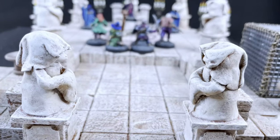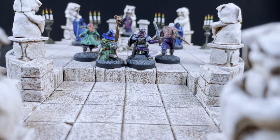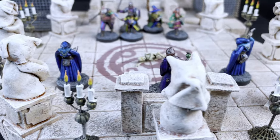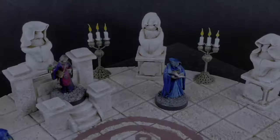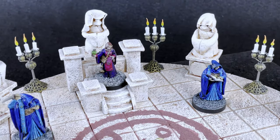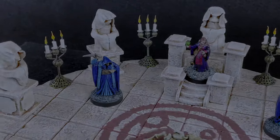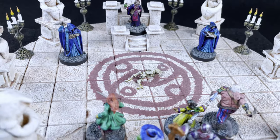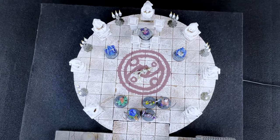As you step into the main worship chamber of the temple, the ritual comes to a sudden halt. The priestess stands upon the altar, her arms raised in supplication. She turns from the sacrificial stone to face you, her lips curled in a vicious grin. Welcome, welcome. You're just in time. Roll for initiative.